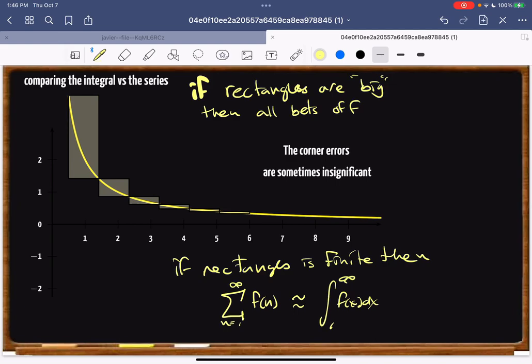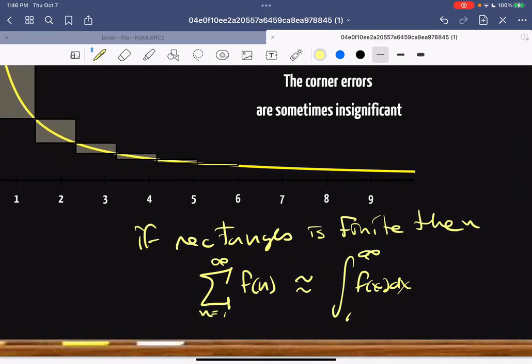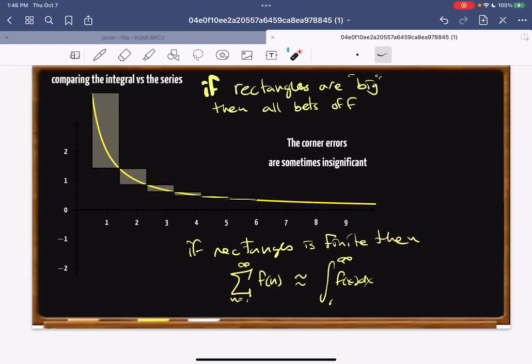By behaving the same, I mean they will both be convergent, they'll amount to something, or they will both be divergent. They both go the same way. One jumps, the other one jumps. If one jumps into infinity, so does the other one. That's true love right there. But that's only if the rectangles are not adding up to much. They have to add up only to a finite number.